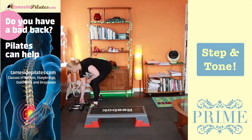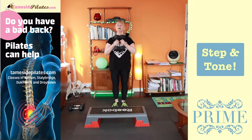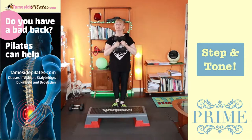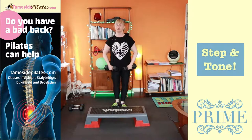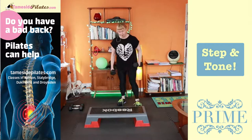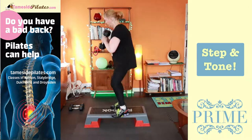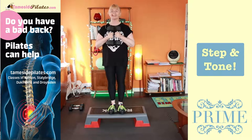I'm gonna start on the floor. So I've got the weights here. I'm going out, in, yeah? So, you have the weights in front of your chest. You can have the weights on your thighs. You can be on top of the box, working on the short end. Yeah? You can be on top of the box, space permitted.